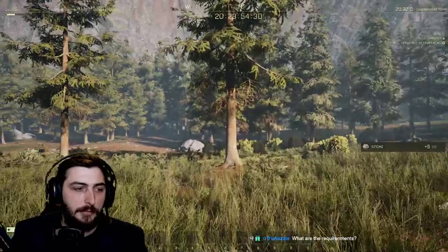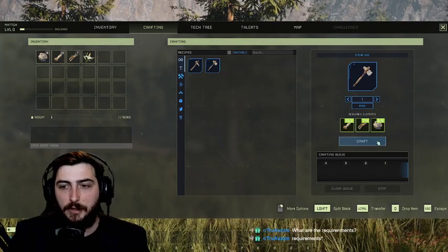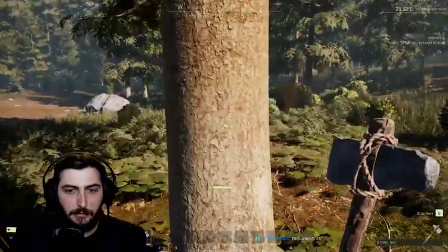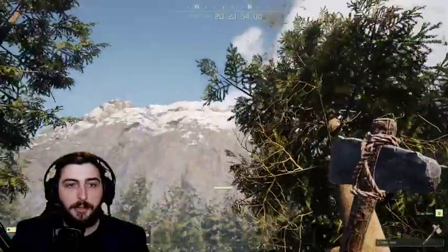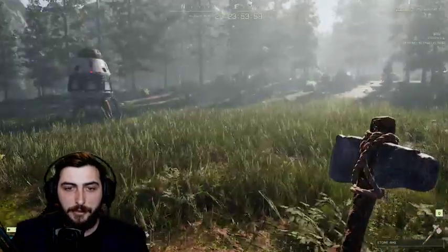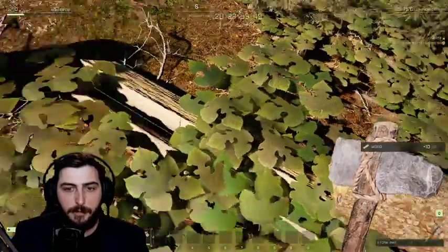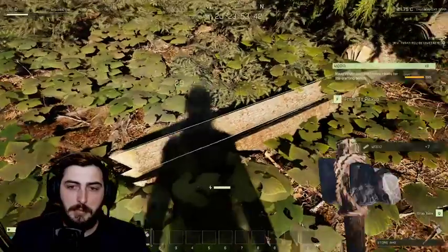I'm on 30, 40 frames. I think the requirements are pretty high. So let's get a stone axe first. We'll craft one of those bad boys. There we go. You can jump down a tree pretty quick. I like the world, the world's really nice. It's very pretty. I'm assuming you chop this into logs. Pick up some wood. Get some wood first.